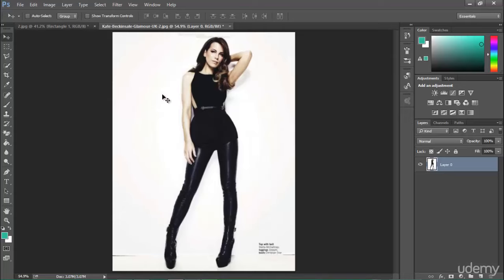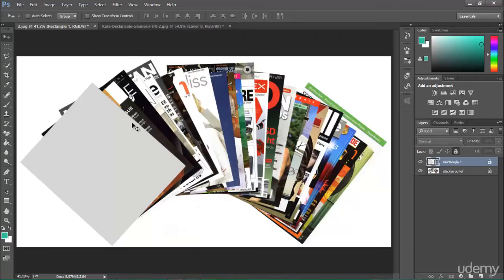So you can see this is her picture, and now you can see there's a magazine cover. Actually, I'm not going to design that magazine cover because that is not the topic of this module. I'm going to just show you how you can create multiple layers in a single smart object. So I'm going to use a very simple demo, and I think this is the best way to explain this one. So you can see this is the magazine cover. I'm going to put her picture here. But before that, I'm going to create a very simple demo magazine cover.